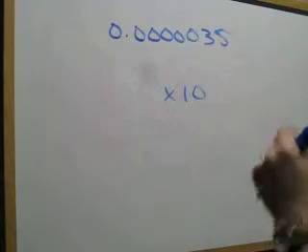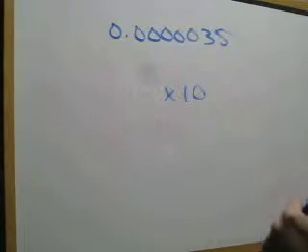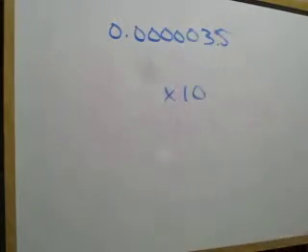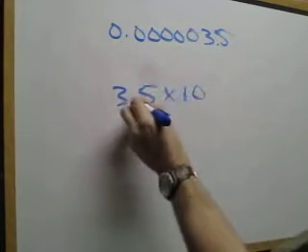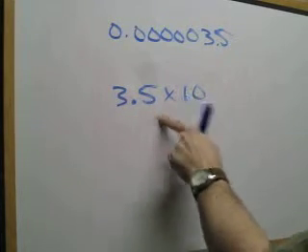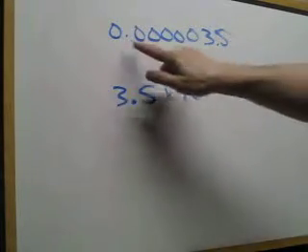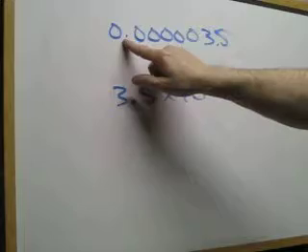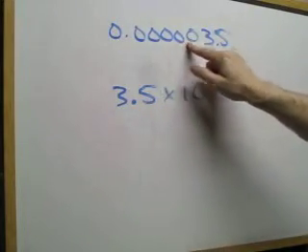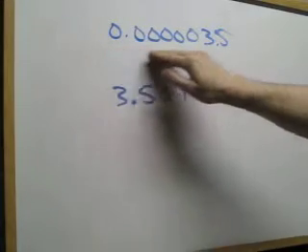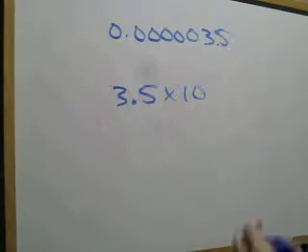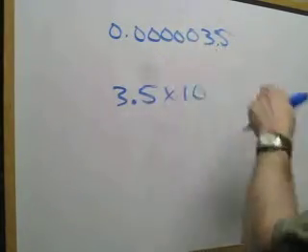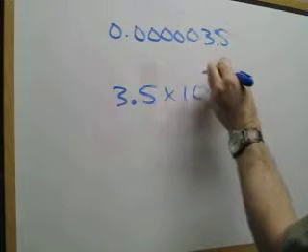That means the number to the left of the decimal has to be a number between 1 and 10. Where is that? Right there. If we write it as 3.5, the number to the left will be a number between 1 and 10, and I don't care what the numbers to the right are. In order to get this, I had to go 1, 2, 3, 4, 5, 6 numbers. But what did I do? I went the other way. So when I was going to the left, that number was a positive 6. 1, 2, 3, 4, 5, 6. But when I go this way, it's a negative number.